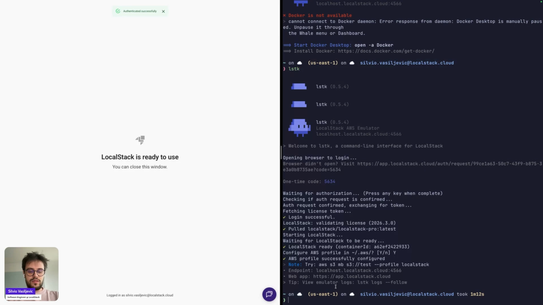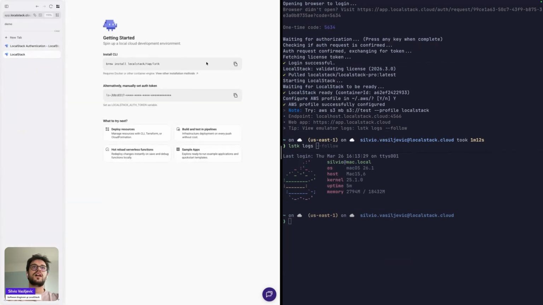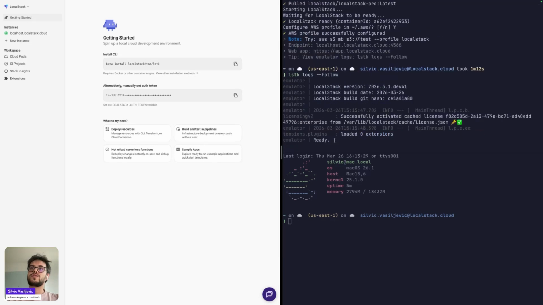I'll also use this opportunity to show that we can show logs, because usually before, with the old LocalStack CLI, you just see the logs immediately when the container starts. We decided to not have it here because you can just get the logs afterwards, and we have some new features planned for the regular startup flow, which won't be only logs. So we have this logs command now to just follow the logs. You can see we also have a bit more styling in here, so you only see the things that are important and so on.